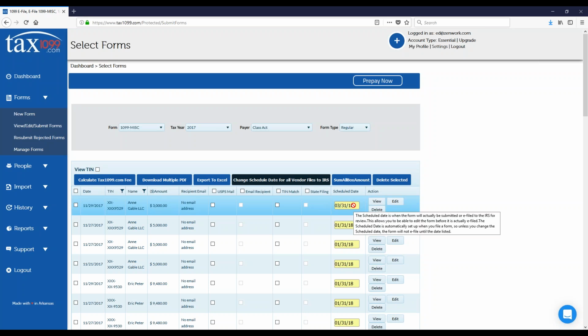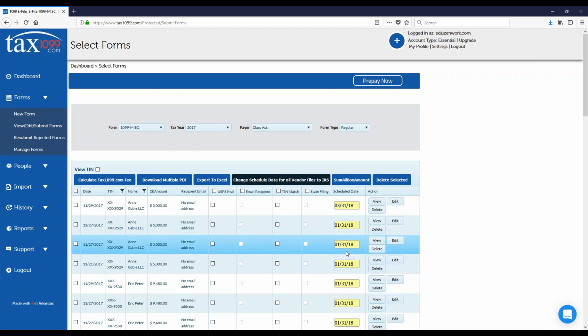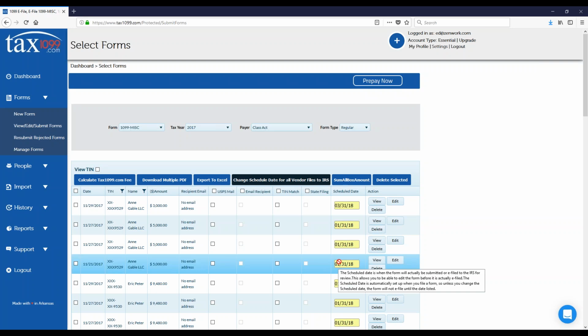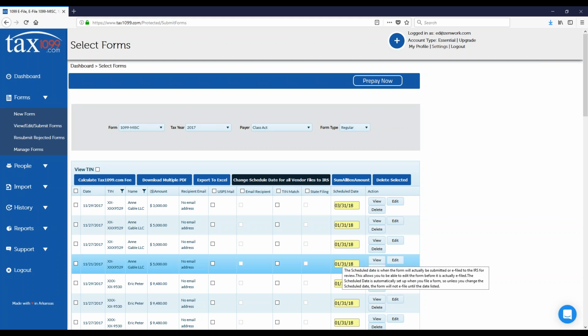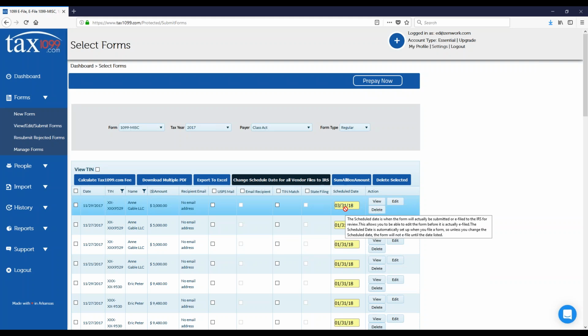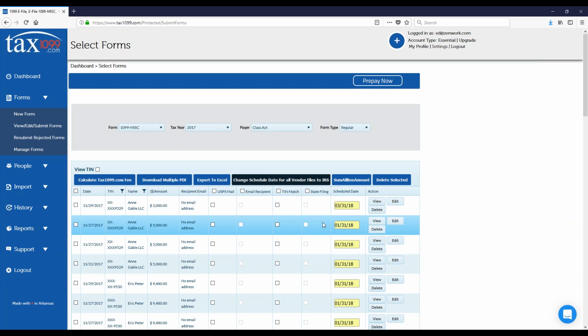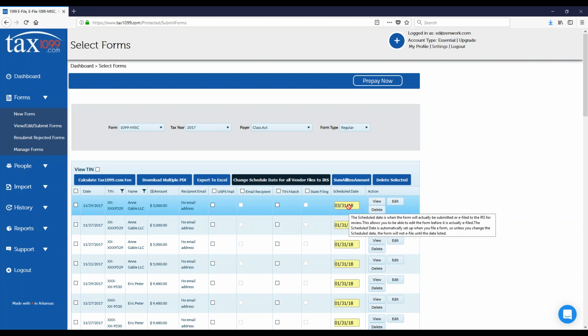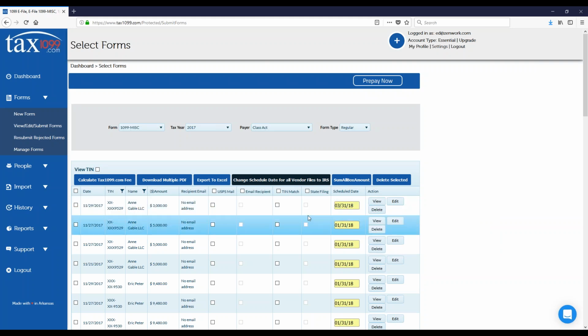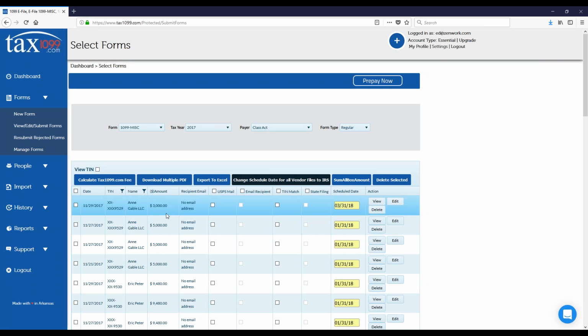So if you remember, I changed Ann's to March 31st for this form. She's got some others that were box 7 amounts though, so they're scheduled for January 31st. We won't file until that date comes, so you have a chance to come in and make an edit. You don't have to pay us an additional e-file fee for making edits to these scheduled forms. So it's a nice little functionality for you there if you have time. So if you're doing this on January 31st, you won't have time to make any changes to those January 31st forms, but you could make changes to the ones that are still scheduled out for March 31st. So again, just a nice little feature that is available for you there.